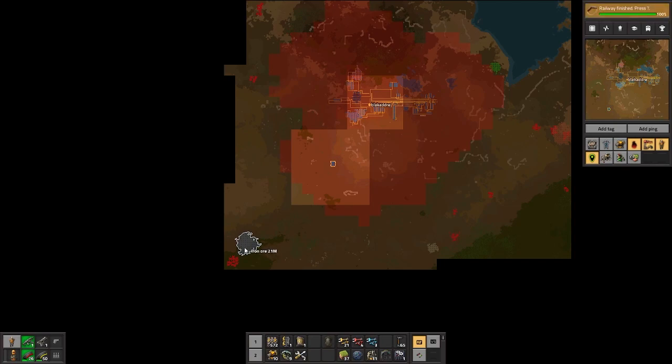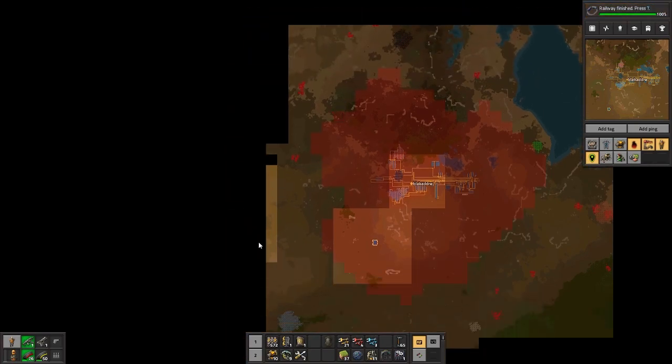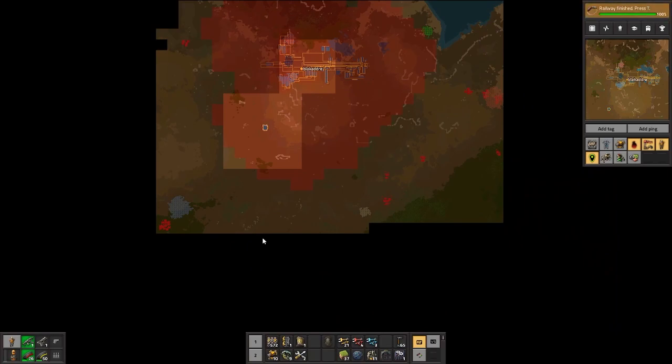And now that that's been seen, we see that there's an incredibly massive biter base on the other side of it that, if we ever want to put down roots on this iron ore, we're going to have to deal with. One thing it has not shown for us yet is crude oil. Womp womp. We're going to have to deal with that.